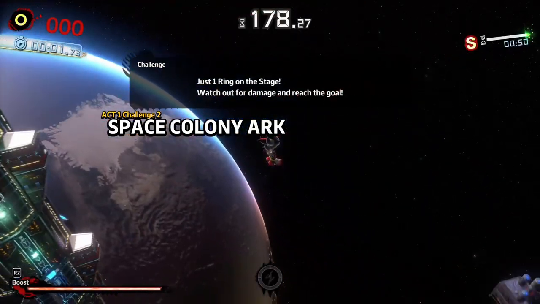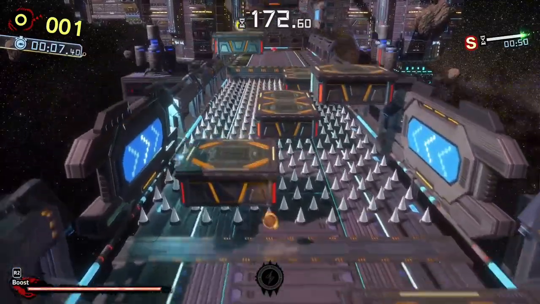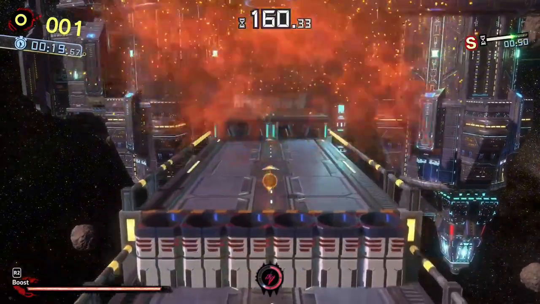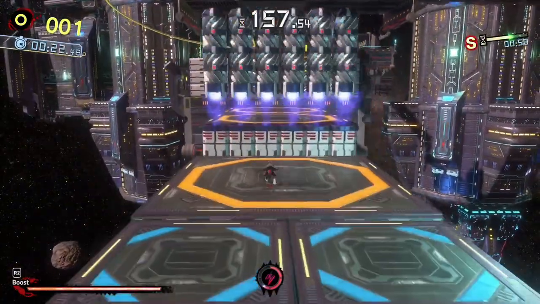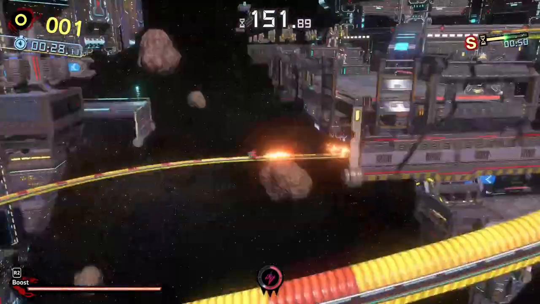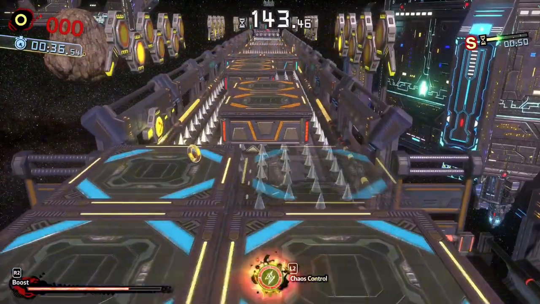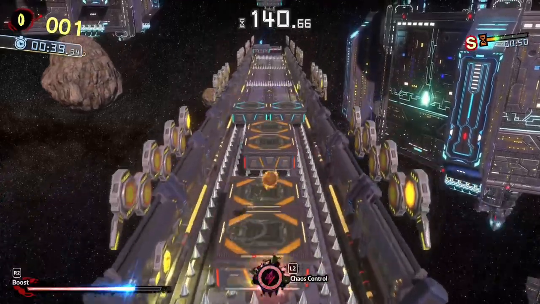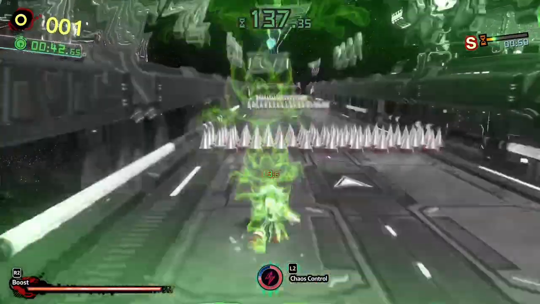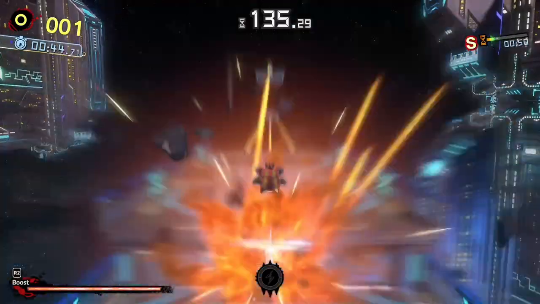Alright. Okay, let's go. One ring. That's all I need. I really wish I had Chaos Control right now. Yeah, Chaos Control would be super good. Alright, we got the one ring back. Looks like Gollum up in the tree. Alright, that's control there. Let's try not to waste that.